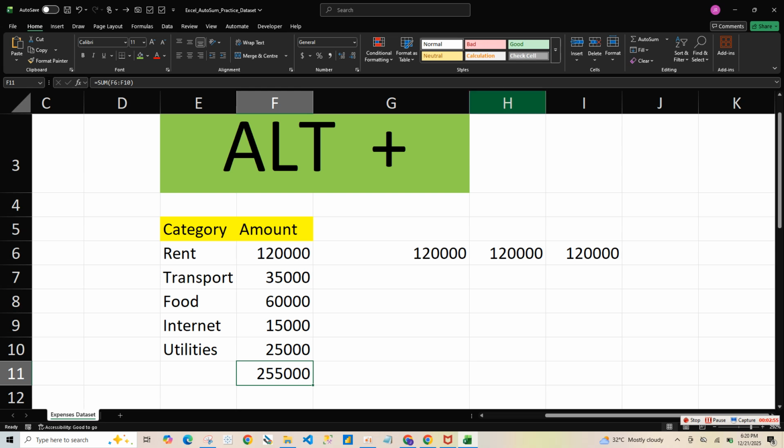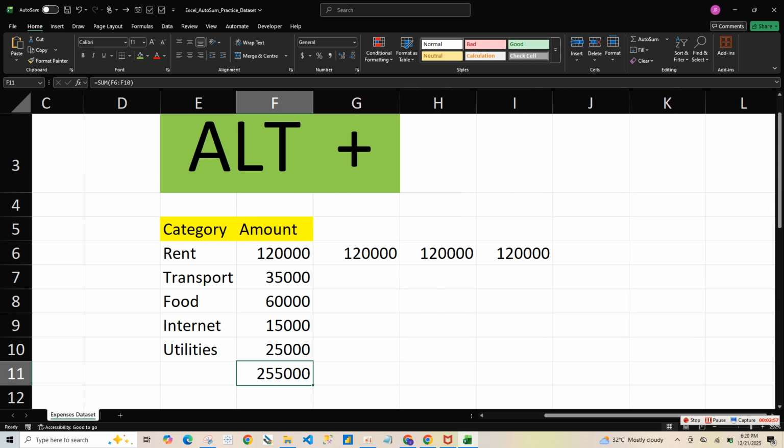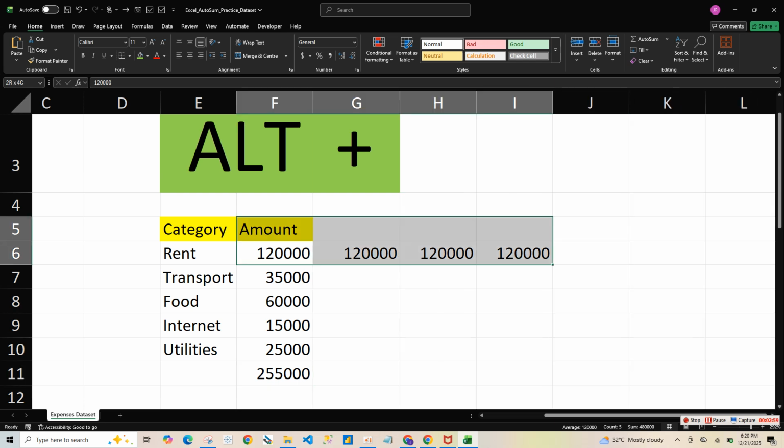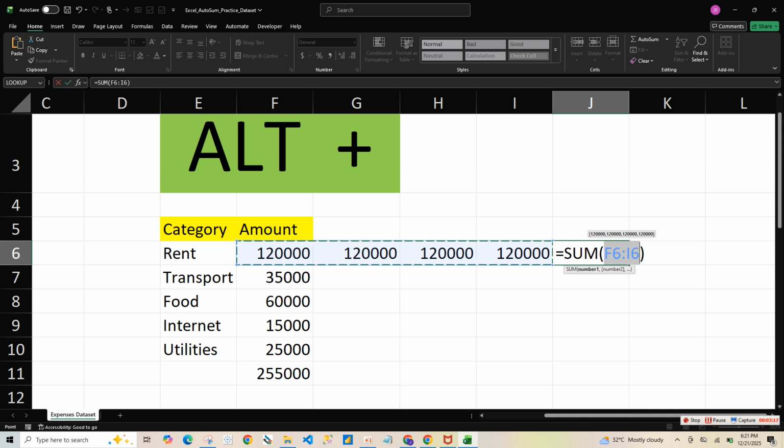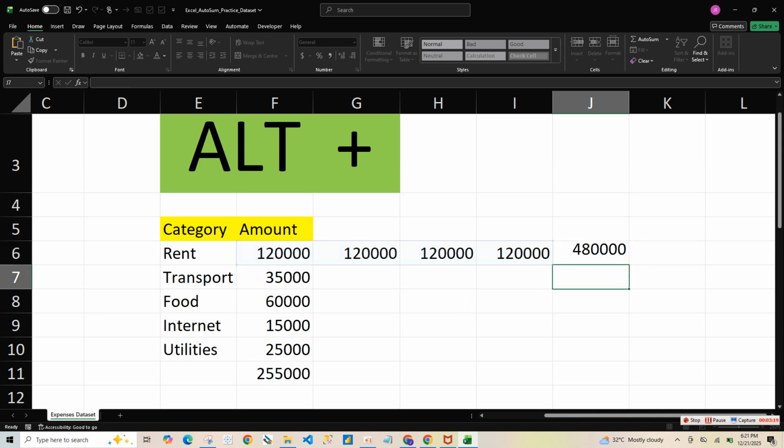So you can also do it for a row. Let's assume I want to do this for this row. I want to sum this row. I'm just going to come here. Instead of writing the equals sign, which I'm used to, I'm just going to press my Alt and plus key. You see now it has highlighted this row. Click, boom, and that's it. Just like magic, it has summed up this row.